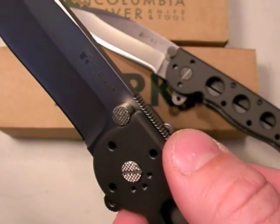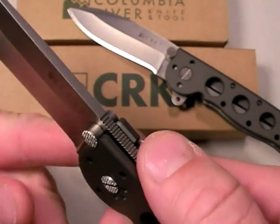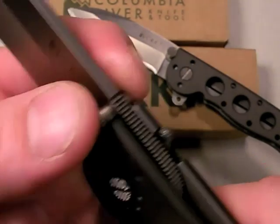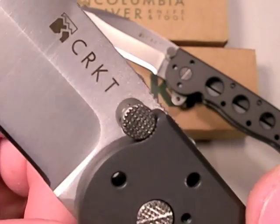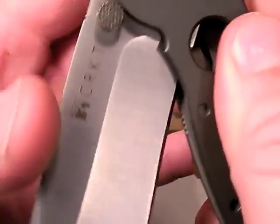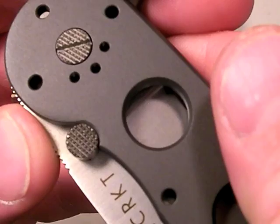There's other ways to improve it, as you've seen, skateboard tape, maybe your own jimping modifications. But as it comes from the factory out of the box, nice and sharp, it digs in the thumb pretty good. I like that. Thumb studs are well executed, no volcano issues. They mesh into the handle as per the Carson design. And really in this knife, they're not designed to deploy the blade. As you can see, they nest in a recess in the aluminum handle.